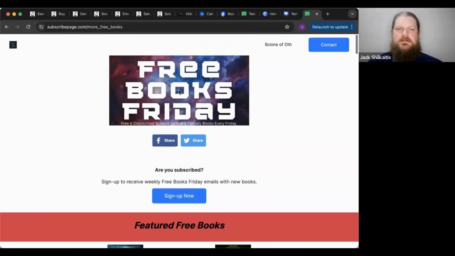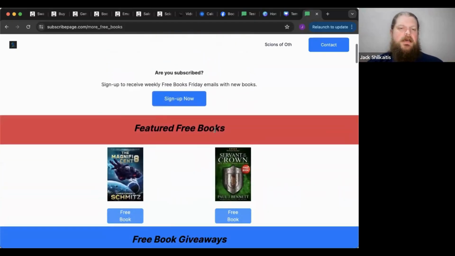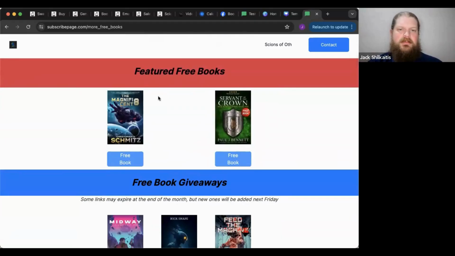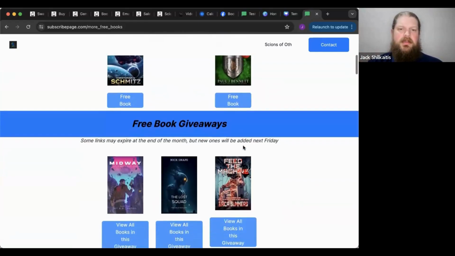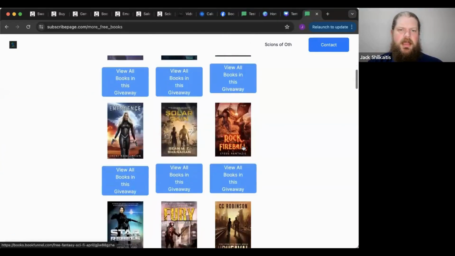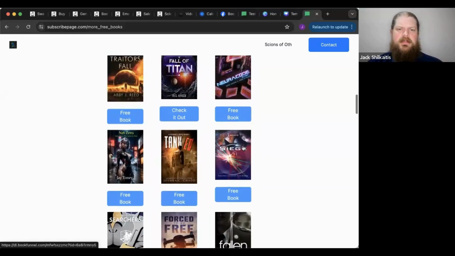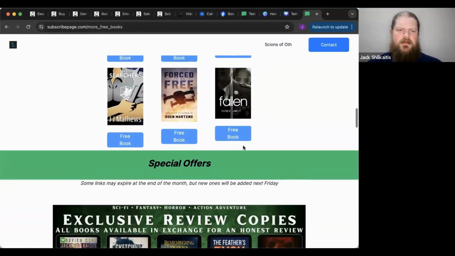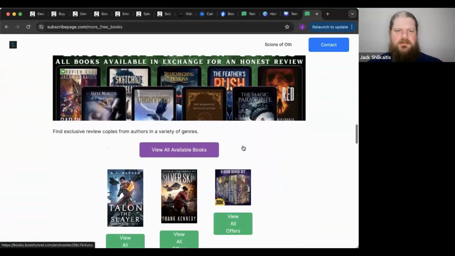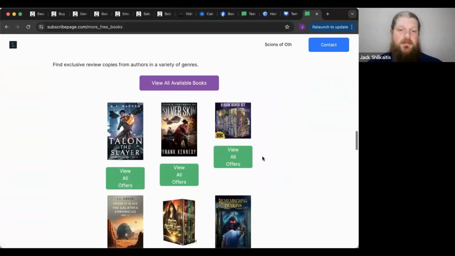Because in some cases, I do have it set up so readers will sometimes come here without being subscribers to my list because I have other ways of promoting this page too. Then I have some featured books here at the top. These are some of my swaps, and so I do put them up at the top of the list of books. And then I have some promos in here, as well as some swaps intermixed together. And that way readers will scroll through here. I also have some sales landing pages, or sales promos rather, that are down here.